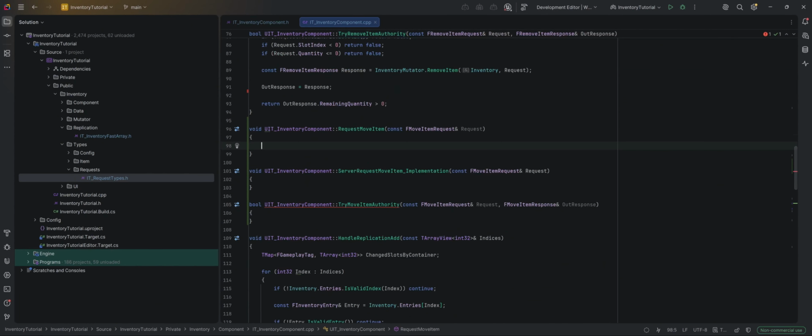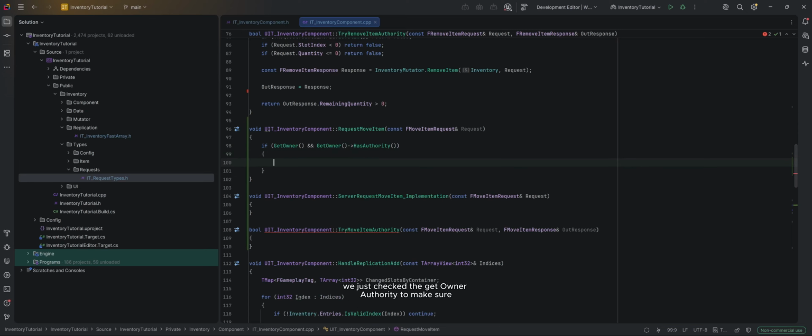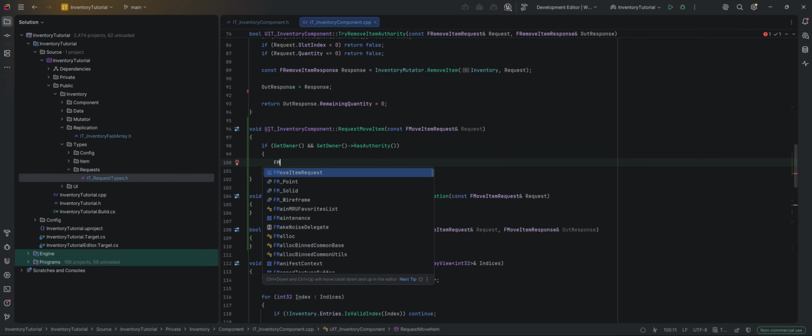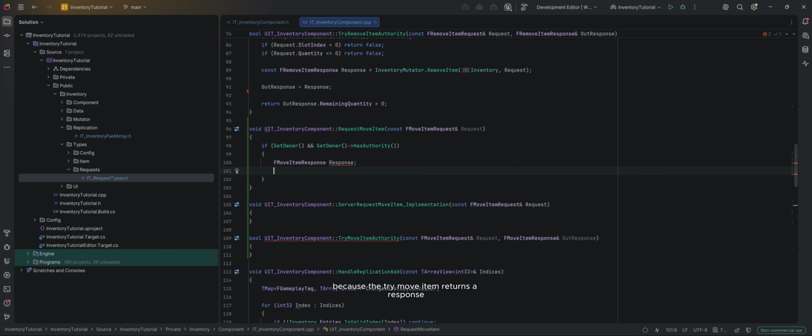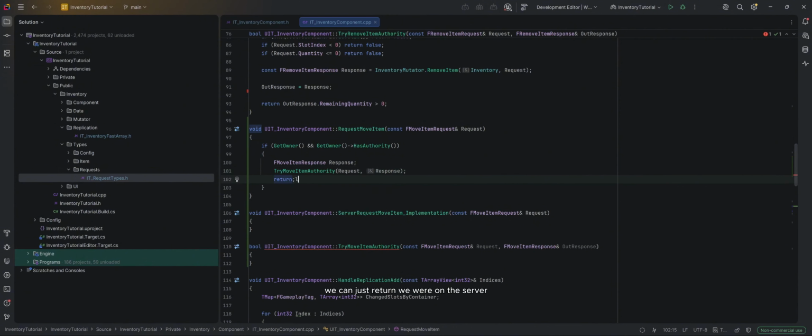So we are going to do something very similar here. So let's start with checking GetOwnerAuthority to make sure we are on the server. If we are, we need a response because TryMoveItem returns a response, so we need something to store it, otherwise it's going to complain. And then if we did that, we can just return that we were on the server.